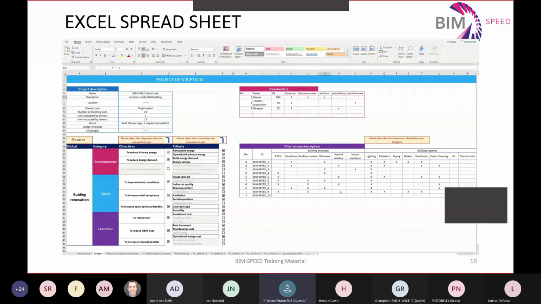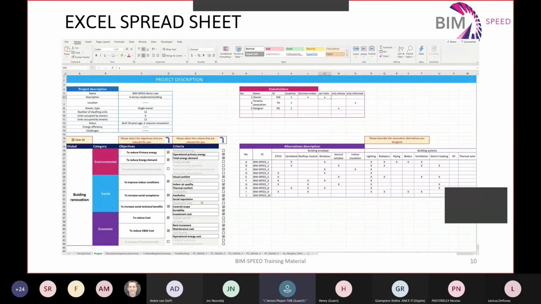We have the table to describe the alternatives, and we have on the left the criteria tree with different objectives and different criteria that you can just pick up according to your particular context of the project, and you will select what is relevant for you and what is not.